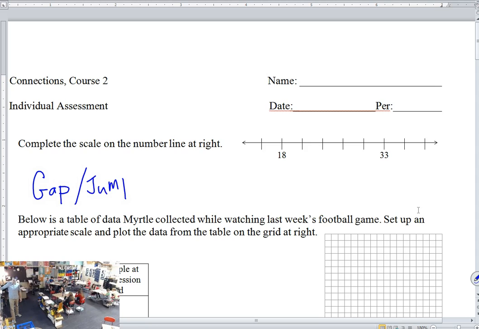To figure out a gap or a jump or a scale or whatever else you want to call it, write down on your paper, your clean sheet, not your test, but write on your clean sheet today. So for number 1, to determine a gap, a jump. Why did you stop working?